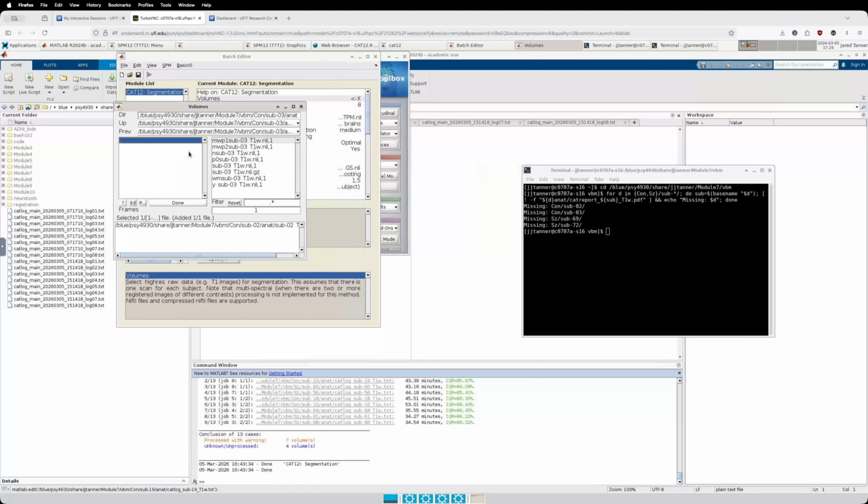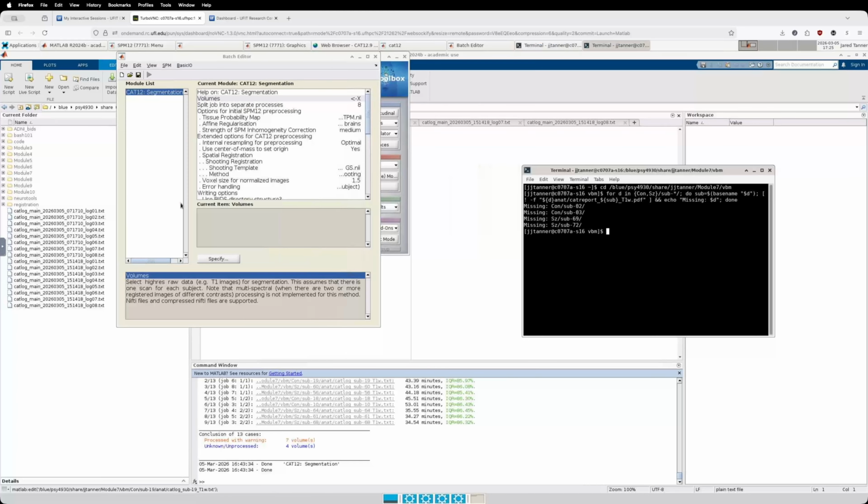So 3 I also needed, and then in the schizophrenia folder I need subject 69 and 72. So we have those added, and then once again can hit run batch, and then when these are done in about 40 minutes or so, we'll be back.